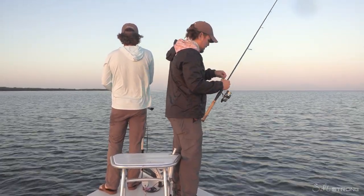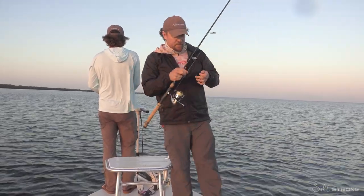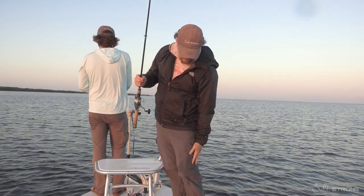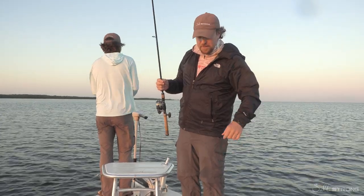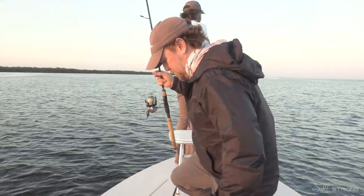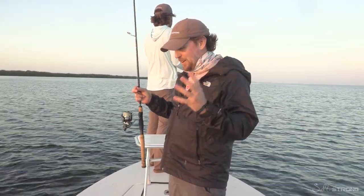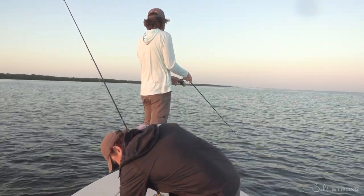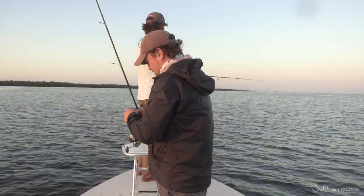I am finally going to redo my Slam Shady — this thing is getting beat up. Always remember, I always like to put used plastics in a spare pocket. There's a good part and a bad part about that. Good news is I know if I come home and I've got stuff in here, it goes immediately to the trash. Bad news is sometimes I forget that I have stuff in that pocket, and guess what Joel — it makes it into the washing machine with the rest of my nice stuff. And all of a sudden your entire laundry system reeks of Dr. Juice.